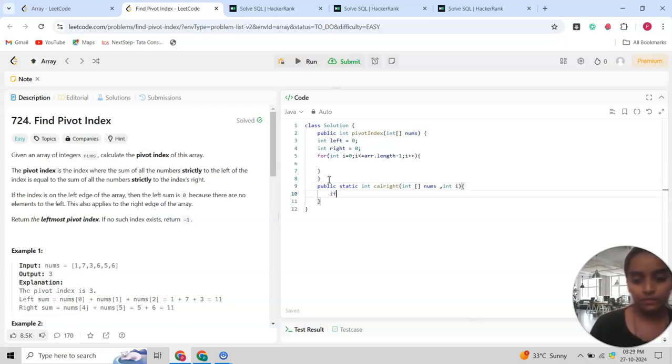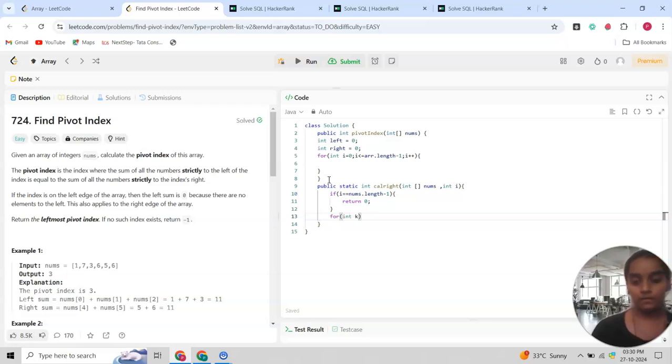In the right function, what is the main condition? If it is the last element, so if i equals nums.length - 1, we just return 0, because it is the rightmost, so no sense in using the loop.